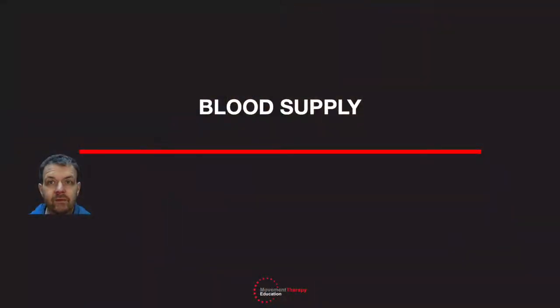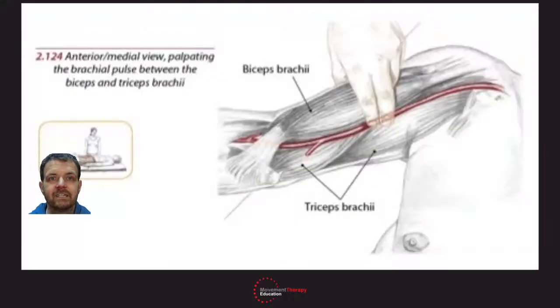Okay, we want this one. So blood supply shoulder. Only a little bit to do on this, and then we'll crack on with the elbow. It might not be in this session, but one of my favourite bits of anatomy is in the elbow. And there's a cracking video, really, really good, for one of the ligaments in the elbow. So we may get a chance to do that today, but if not today, then definitely next week.